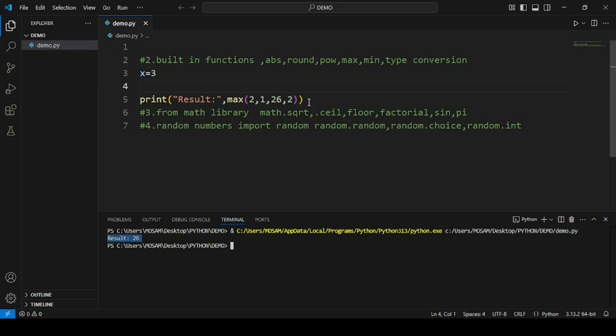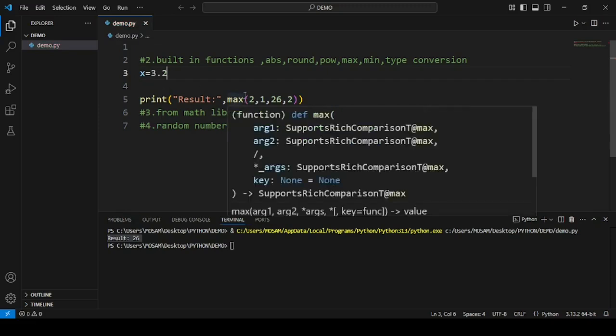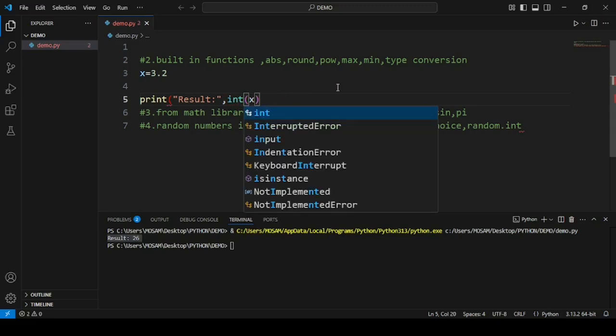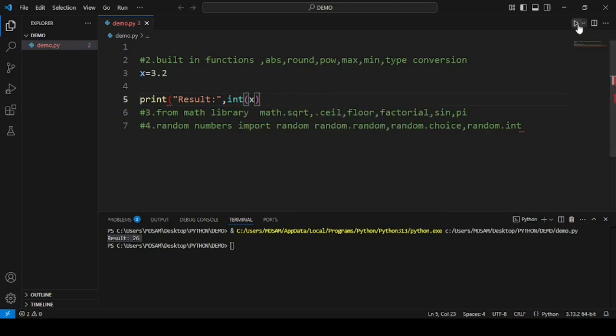So now let's do type conversion. Let's give 3.2. 3.2 is a floating point number. We put x here and int out here and run our program.